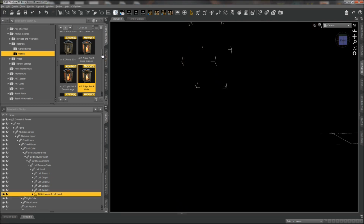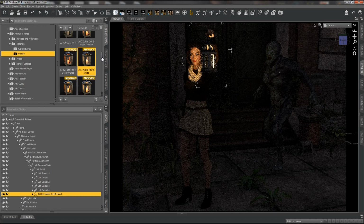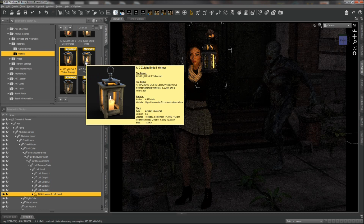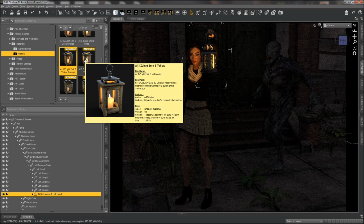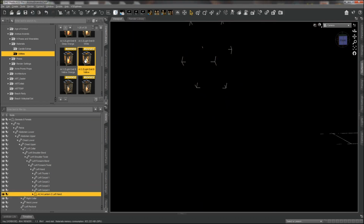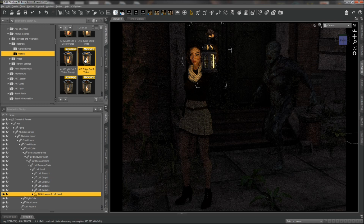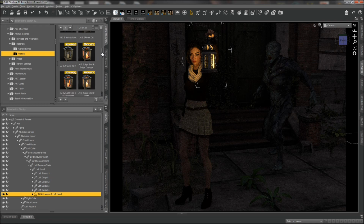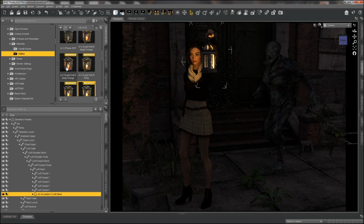I was using the white, which I think is the default on all of these. There's yellow orange, kind of a softer yellow. I actually do like the yellow and the yellow orange depending on the situation, because it does add a certain amount of ambiance to the lighting that just the plain white doesn't always do. But I just wanted to point out that you can control the colors there. It's also going to change the color of the glow too.